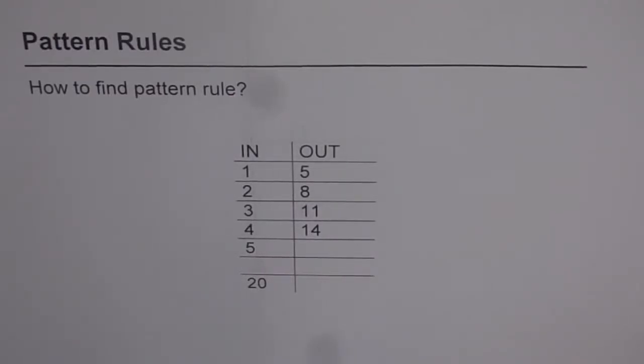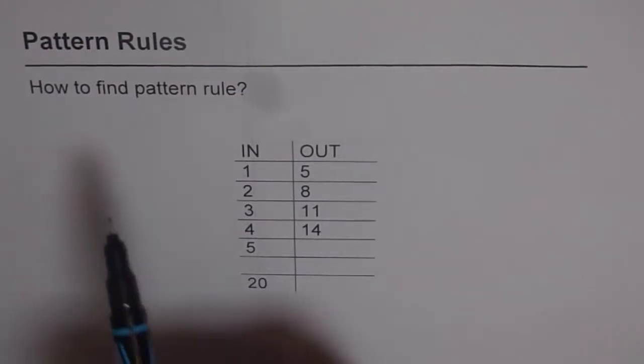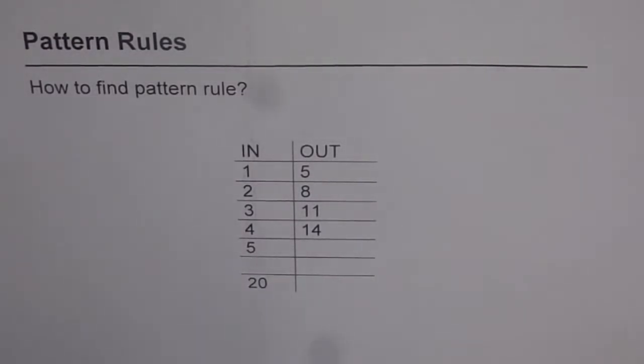Pattern rules is probably the most important topic for any test. Now it's also the beginning of algebra. So let's see how to write a pattern rule, or rather how to describe numbers and find patterns when they are given to us. So the question is how to find a pattern rule. It's an open-ended question. We are not saying pattern for input, pattern for output, or from input to output. We are just given a set of numbers, right?